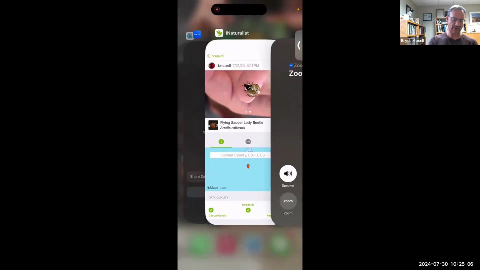So I'm going to stop sharing here on my phone. But again, you can see how relatively easy that is. Literally take a photo. You'll see that the location gets added, because your phone is georeferenced, or at least you can set your phone to being georeferenced. And then you don't have to identify it to species. You can say, all I know is that this is a plant.